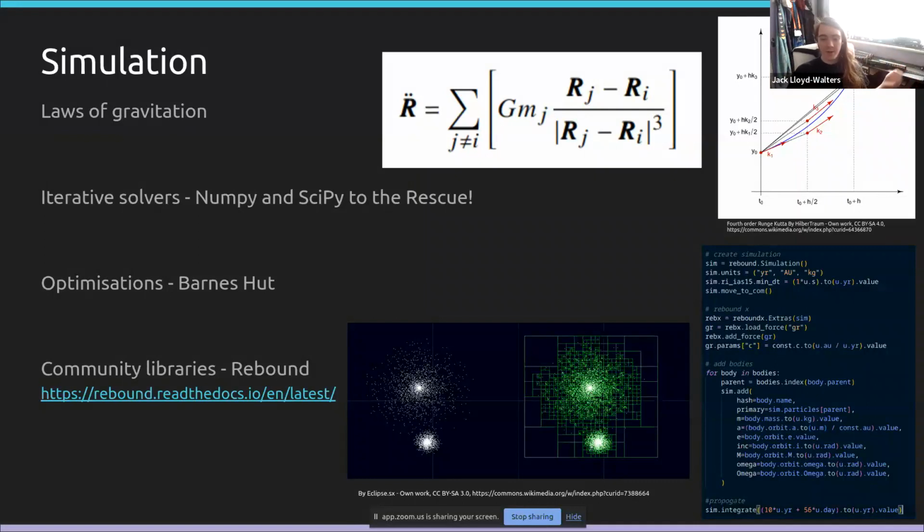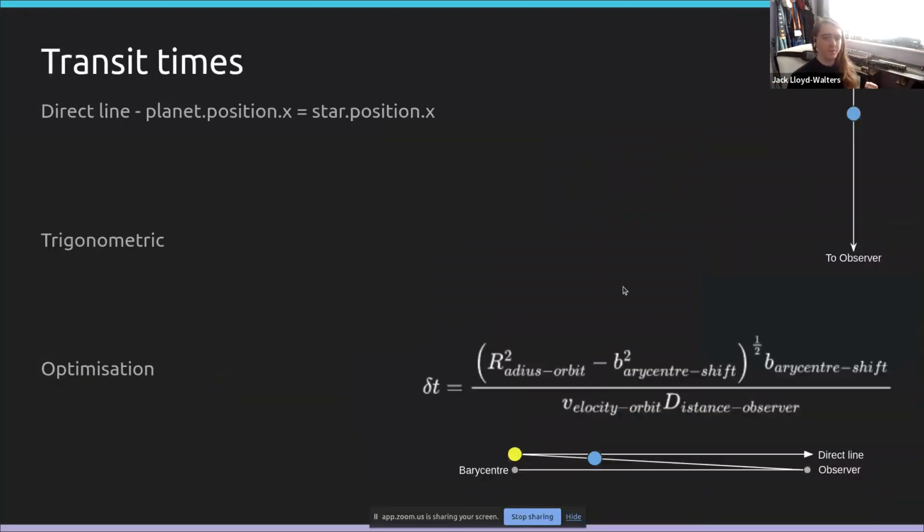And the other thing is community libraries. Python is huge and very well supported in the open source community. So rather than programming all of this naively from scratch, we can use things like Rebound and the Rebound expansion package, ReboundX, which is on the bottom right. I've got a short snippet that will create a rebound simulation and introduce the effects of general relativity, which is the other reason we're not using TTV fast in this example. We can add these extra effects really simply and integrate over time steps and add all of these extra effects.